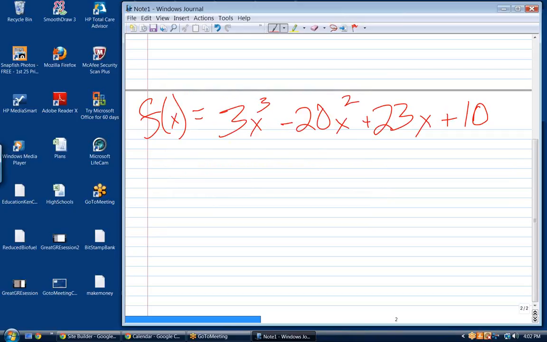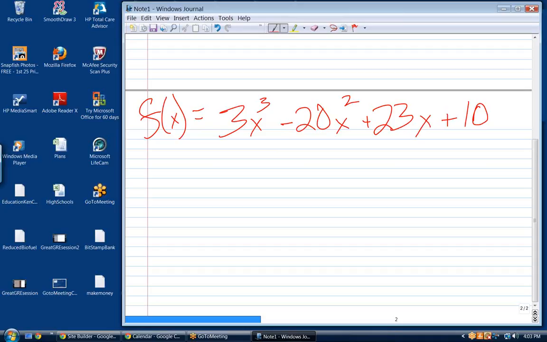Grouping doesn't work. So the only way we have of finding a zero now, are you supposed to be able to use your calculator or not? Well, we can. So it says the steps are to put the factors of 10, by hand, because it sounds like they want you to do this by hand. In other words, this wouldn't be that tough if I can put it into Wolfram Alpha and immediately it'll tell me the zeros. Okay? So let's talk about the rational factor theorem.